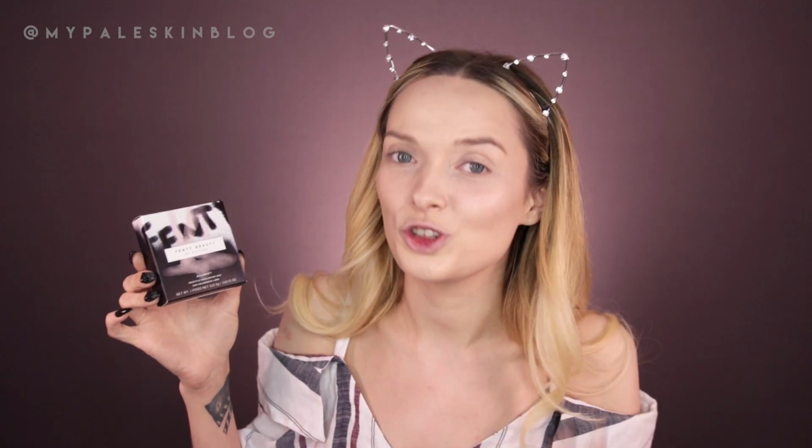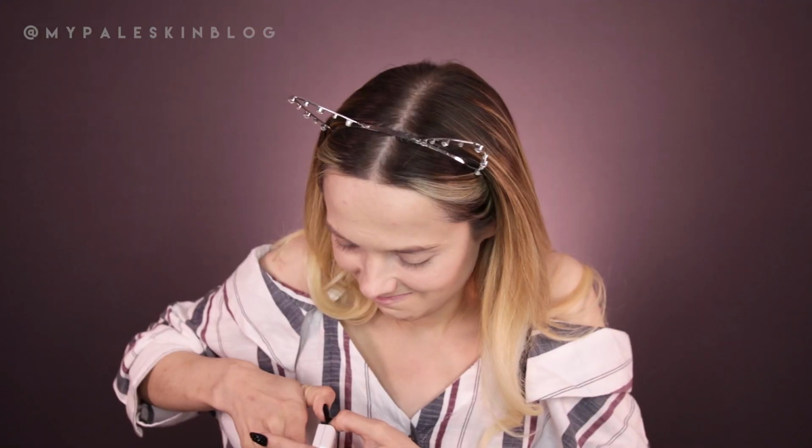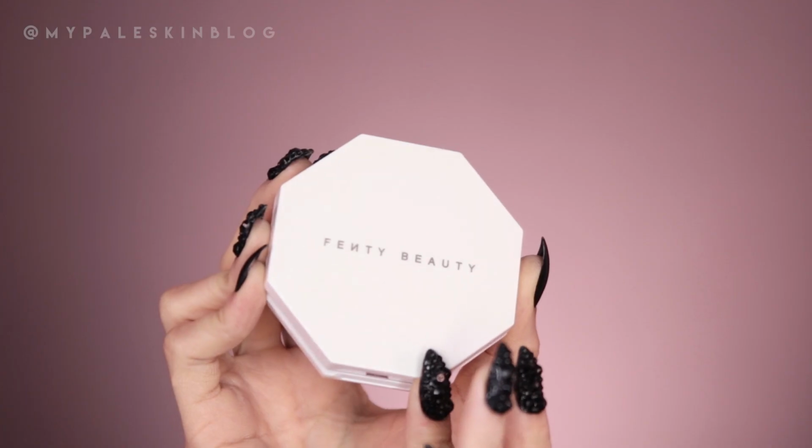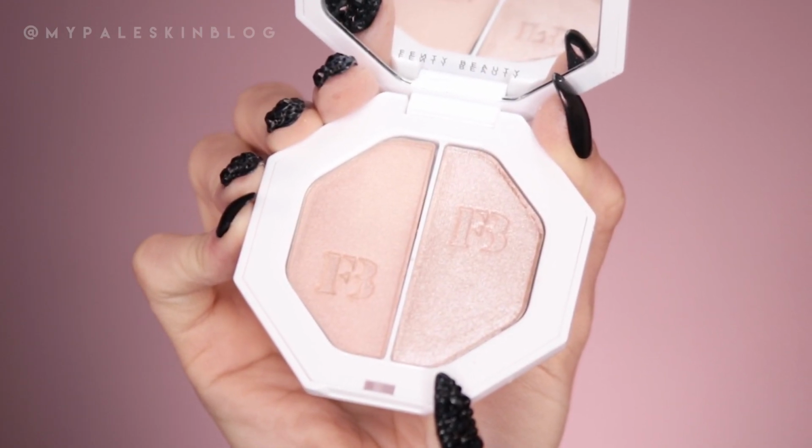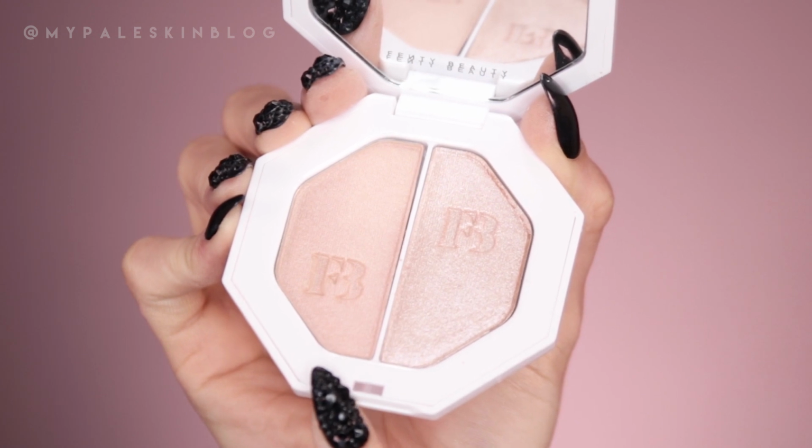I have another product for you guys to see. The Fenty Beauty by Rihanna Kilowatt 3-Style Highlighter Duo. Lightning Dust and Fire Crystal. Let's see what they look like. Palette looks beautiful. And when we open it, oh god, am I gonna break my nail? I literally can't open it. We're in. This is the Fenty Beauty Duo Highlight Palette. On one side we have the shade Fire Crystal and the other is Lightning Dust.